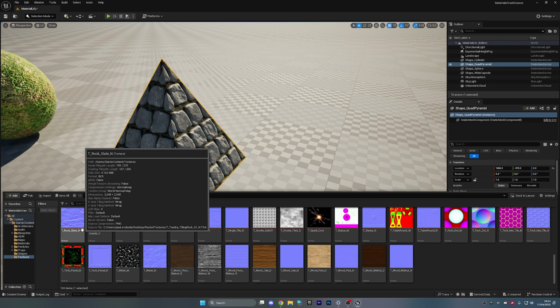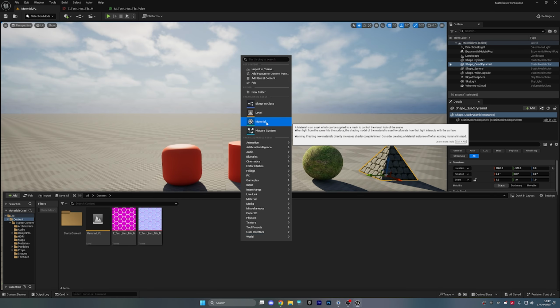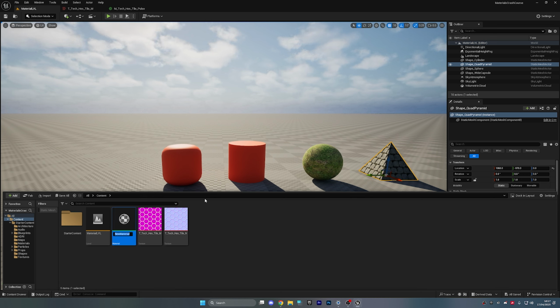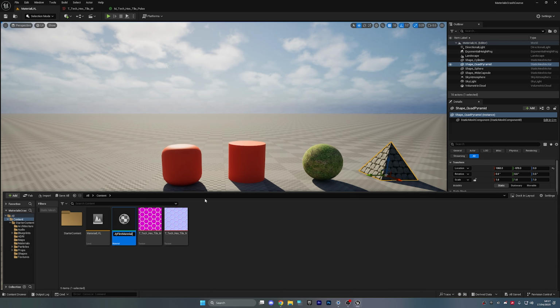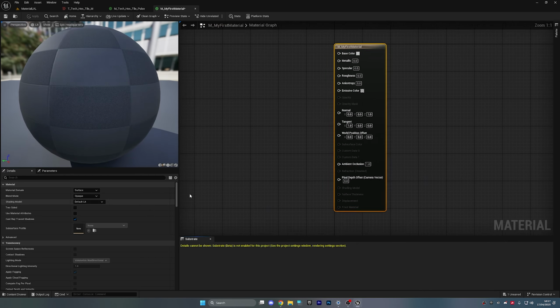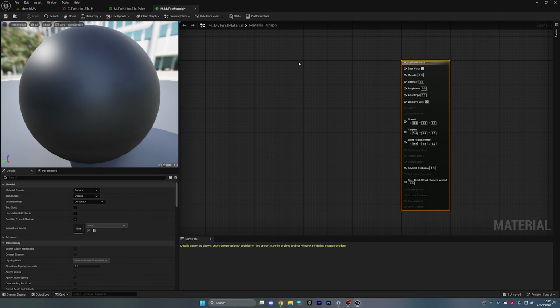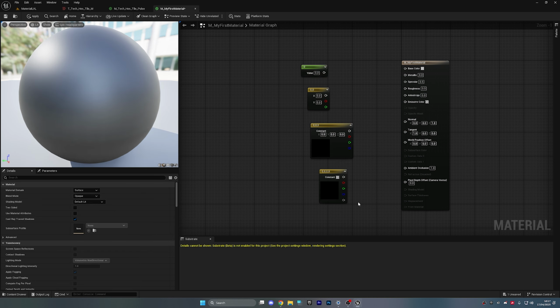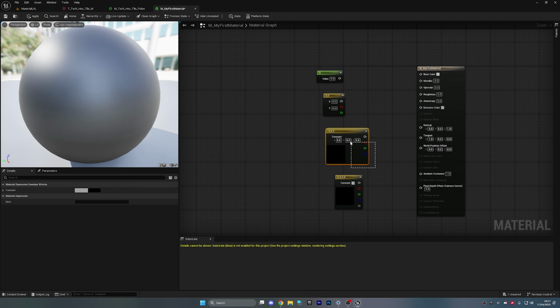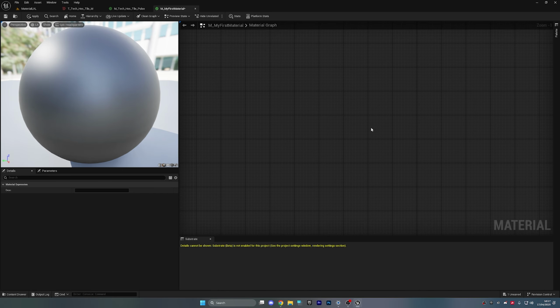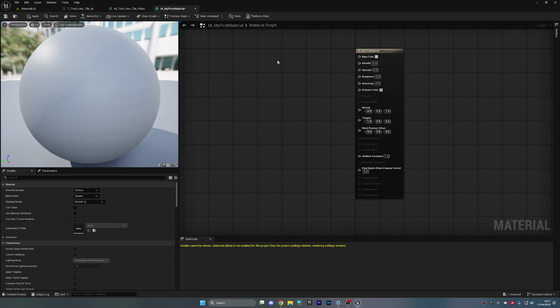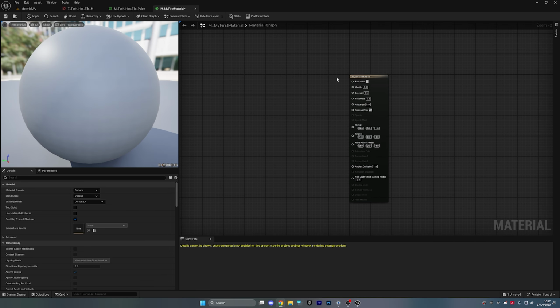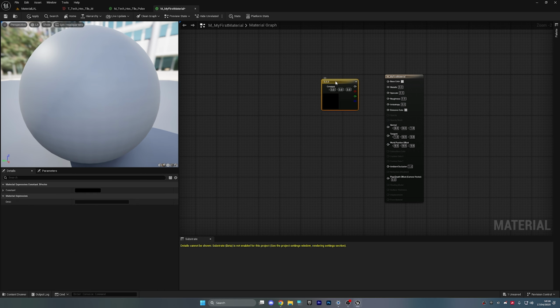Okay, so let's go ahead and create a new material. So we're going to right click on material, and then we'll name it M_MyFirstMaterial, just like this. And in here we have a constant 2, 3 and 4, just like this. And we can get these by pressing 1, 2, 3 or 4 on our keyboard, and this just gives us a little bit more flexibility with each number you go up, if that makes sense. So you're picking between 3 right now.